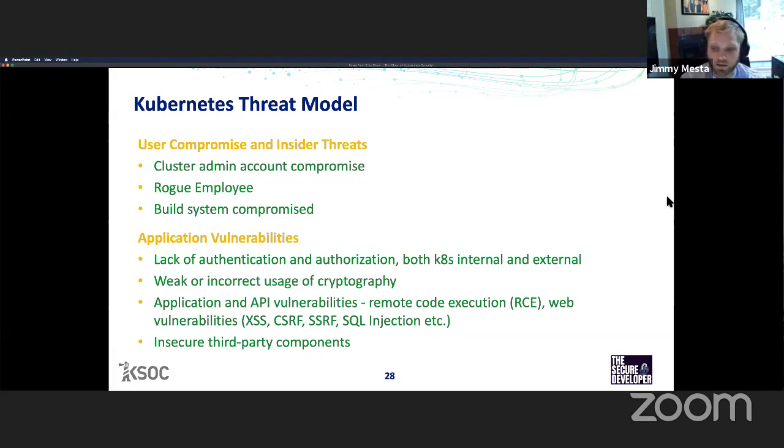RCE, remote code execution, and SSRF are going to be the big ones in Kubernetes that we're going to see manifest and escalate to cluster compromise or even cloud account compromise. And then insecure third-party components. We're pulling in other people's code into our applications and our clusters and running it. Obviously, bad things can happen. Use Snyk. Again, they're going to help you with that.